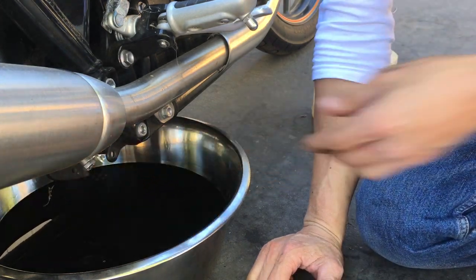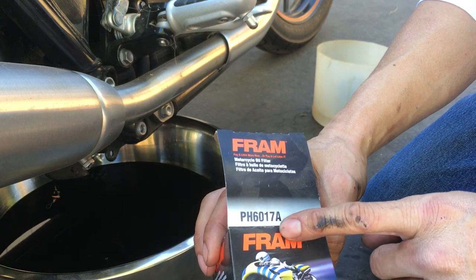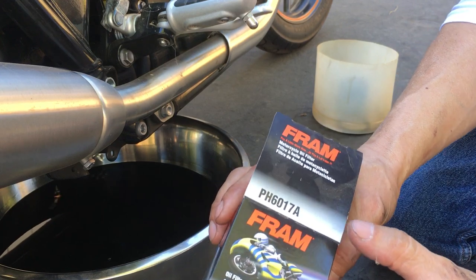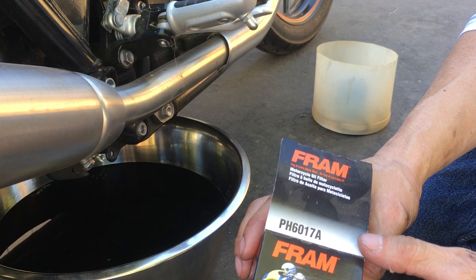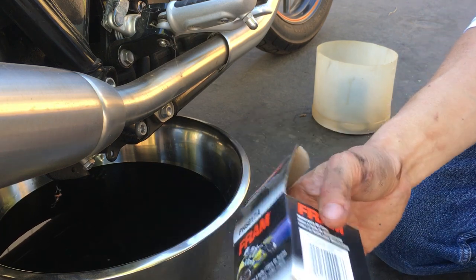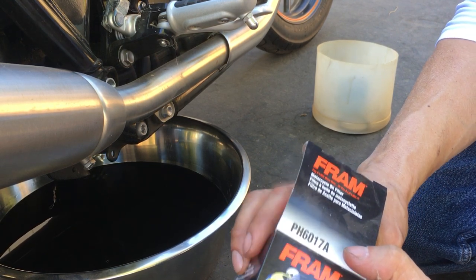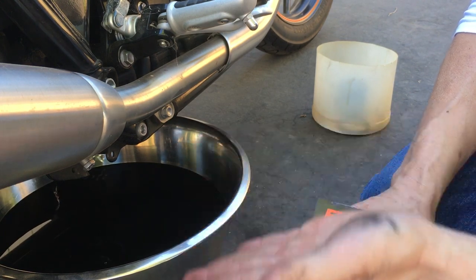It's good. So this Fram oil filter, obviously for this one they say motorcycle, but the same size you could get for the Mazda Miata. The Miata one, I think, is shorter. If you want to get a nicer oil filter, get the Fram Super Guard or Tough Guard or whatever it is, the higher-end synthetic one. That'd be better than this one. The size that you want is the one for the Miata, the short size. They also make one where everything's the same except it's a little bit longer, probably about 3/4 of an inch longer. And it wouldn't work on this bike because it would stick out beyond the oil pan.